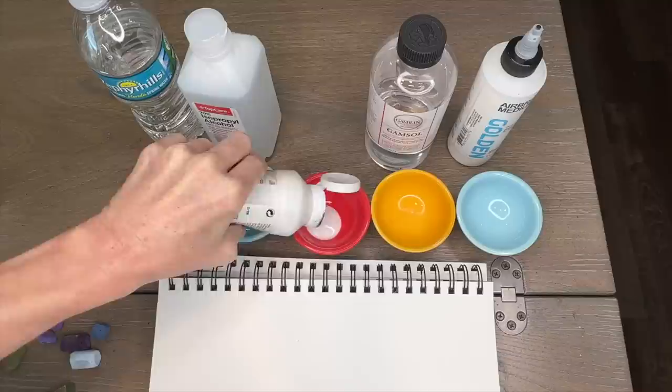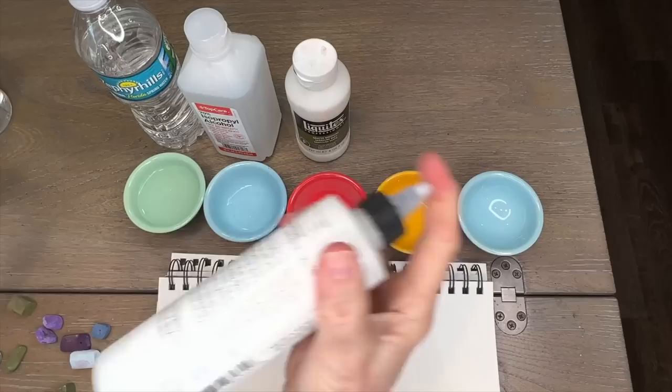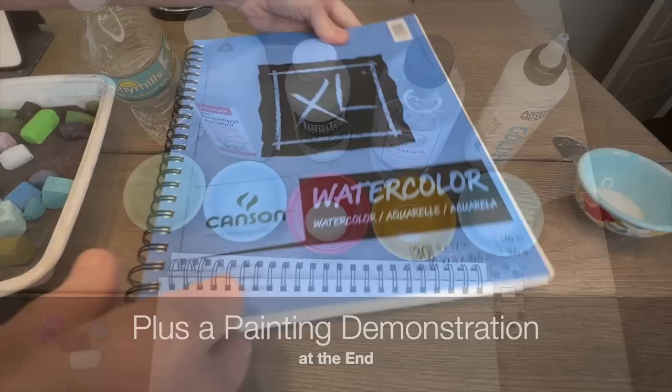While I'm filling up the containers, I'd like to share why we would even wet soft pastels. A lot of people don't know that when you wet pastels with different products they become like paint. It gives you a lot more options when it comes to using soft pastels — different techniques and painterly effects. Let me share the results of these five products and why I think I've found my favorite.